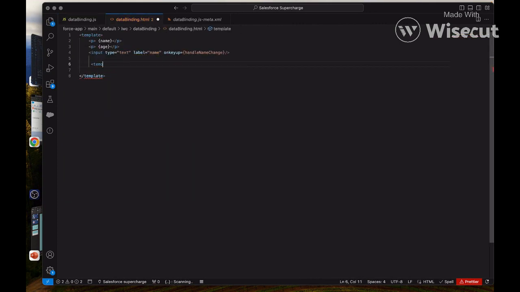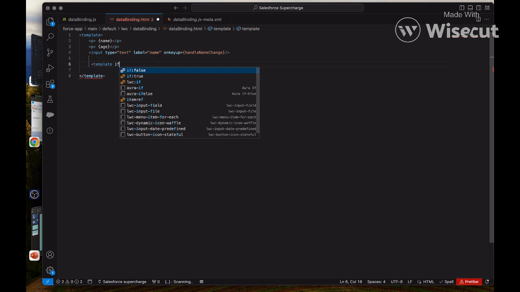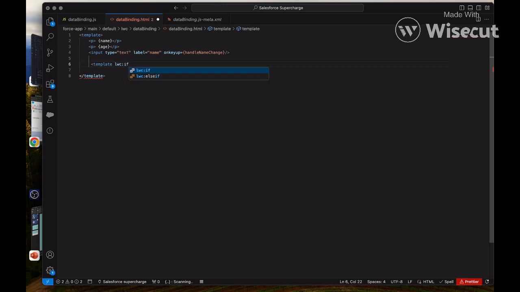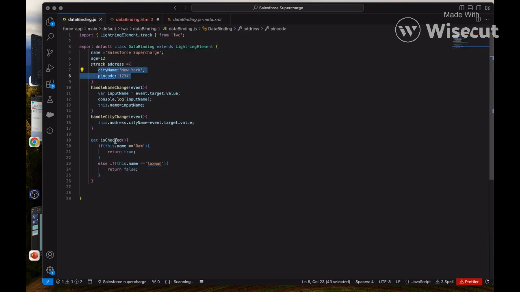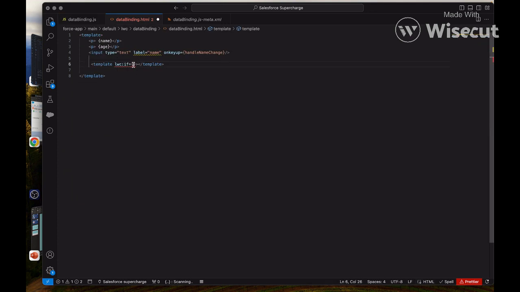We need to have a template, and here we can give our lwc:if followed by the expression. The expression again will be in curly braces. Our variable name is isChecked, so we will pass isChecked over here, and I'll say my name is Ram. If the isChecked variable is false, I could give else if, but I'll give only else, since we only have two conditions, true or false.